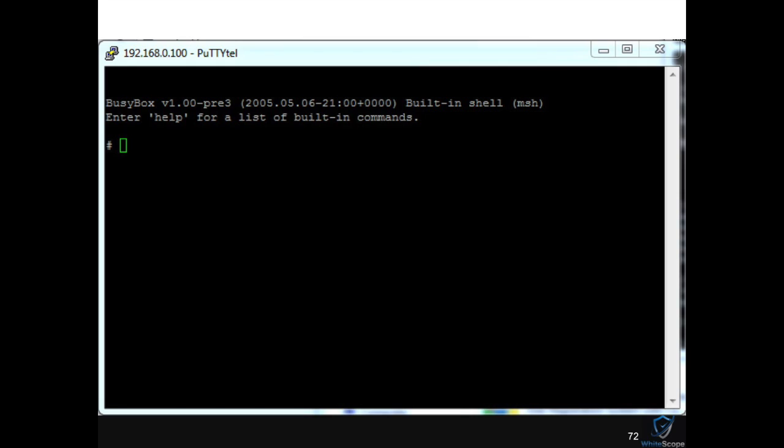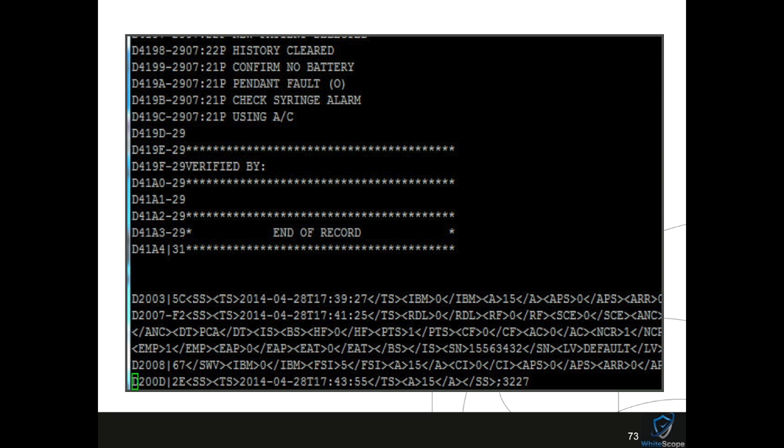If you want to play around with the communications module operating system, this is what it looks like. It's a BusyBox operating system. The way it's communicating over serial is by passing messages back and forth that look like this. Sometimes it's an XML formatted message, which is pretty interesting. Sometimes it's a very simple message like this. This is like a heartbeat message that we see down there.